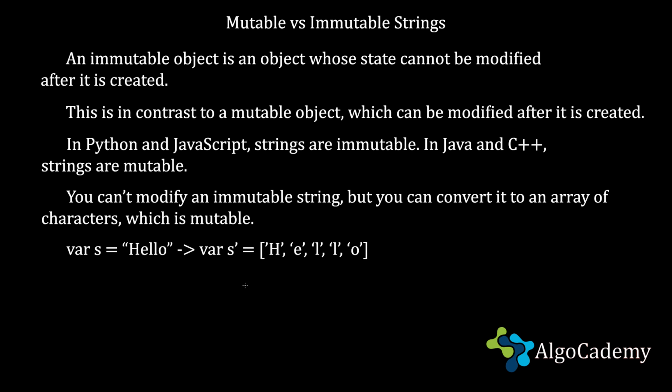And that's it, guys. Just as a recap, strings are sequences of characters which are stored in memory just like an array is, using a contiguous segment of memory. You can always randomly access one character in a string, but if you want to modify that string, make sure it is either mutable or have it converted into an array of characters, which is mutable, modify the array, and then convert it back to a string.